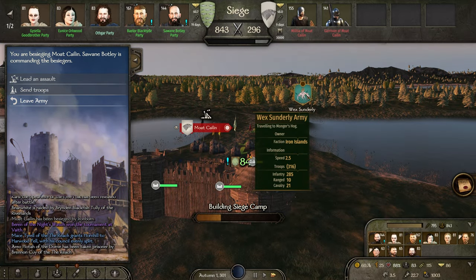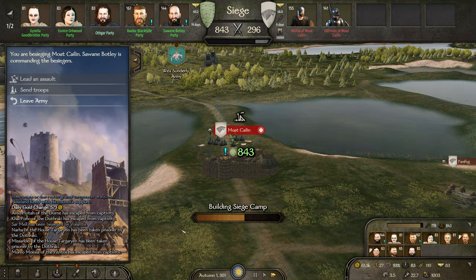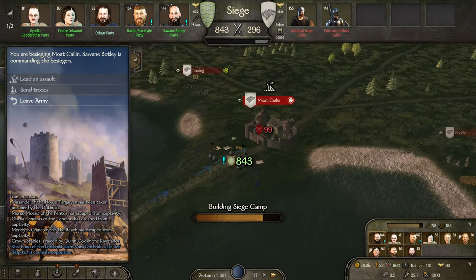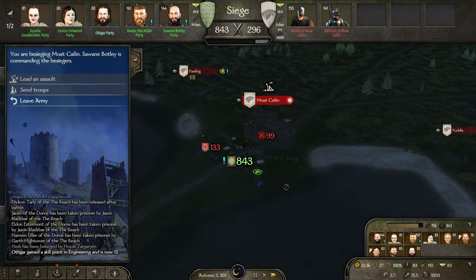Can you do something? 316 troops. New owner, that's fine. I just do it for the troops, actually. Can I level someone up? No. We could also recruit our prisoners. Oh, this might be very problematic if we don't finish this right now.